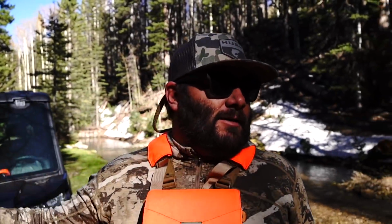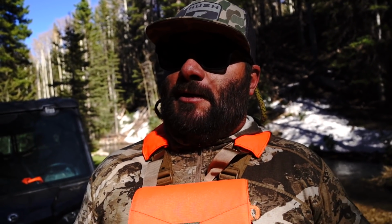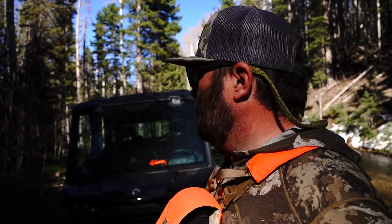Anyway, we're going to make our way back to that first glassing point we found. I think that's the best one we've found so far. For the night, anyway. We'll see what we can find tomorrow, but that's kind of the name of the game, is just spend the majority of the day after first light and before the last light just looking for places to glass. And then once you find the best one, then go back and glass it. So that's where we're headed. We're going to go find a bear.